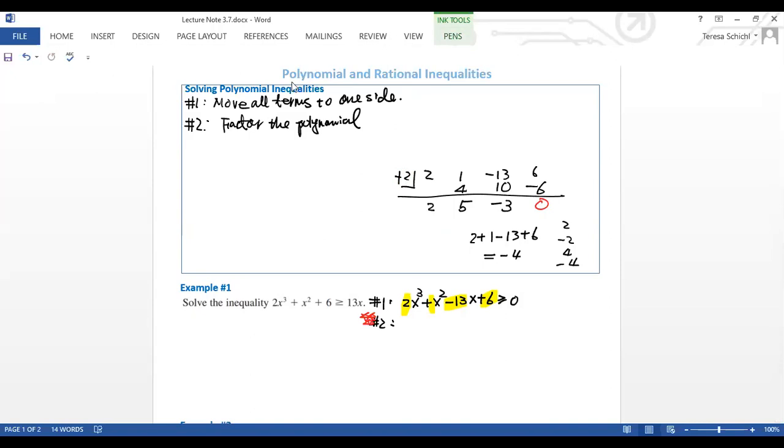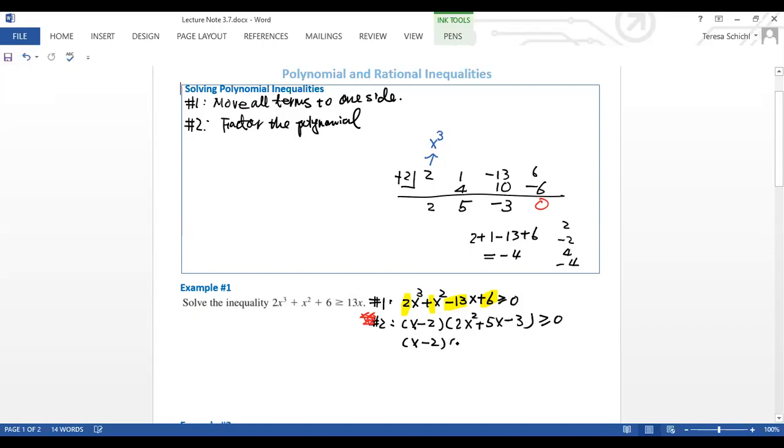And remember, this is the x cubed, right? So after you factor out the first one, you drop 1. Like I said, after you factor out the first one, then the next one will be pretty easy. So here you know this is x minus 2. Then the next term is 2x squared plus 5x minus 3 greater than 0. And we all know how to factor it with the x squared terms, right?